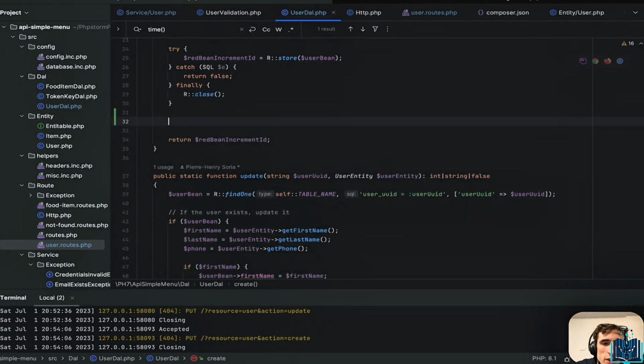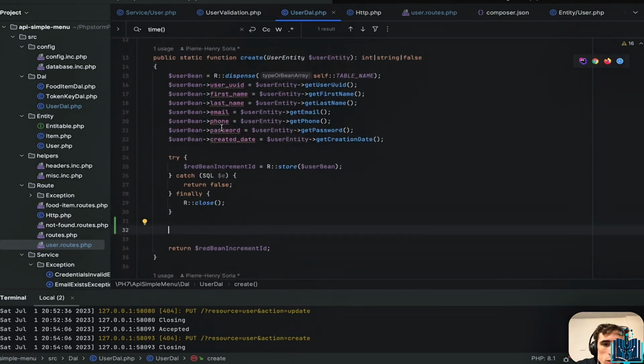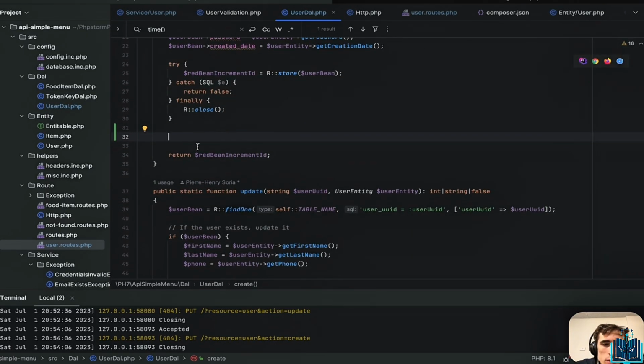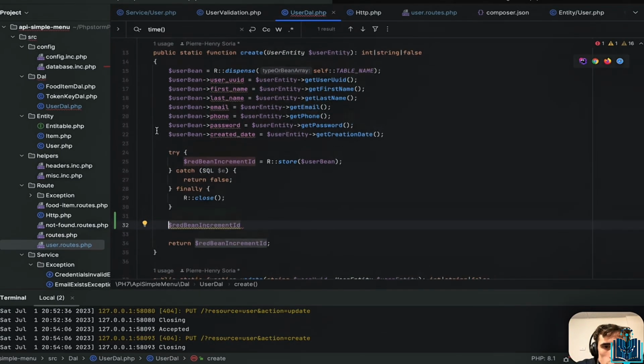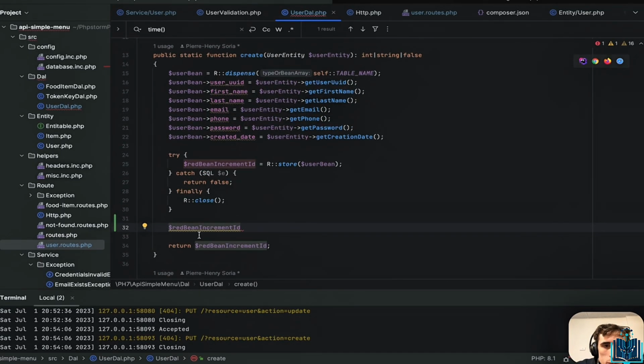We need then probably to, after that, so we have the increment ID here, find the user UUID from there.